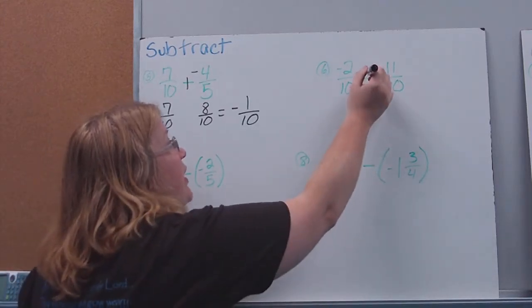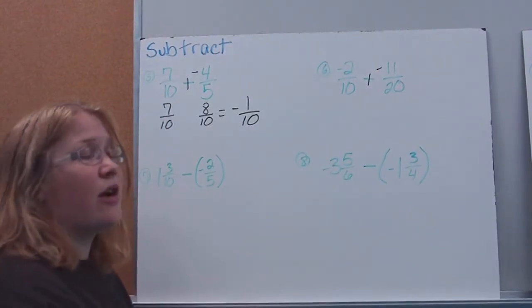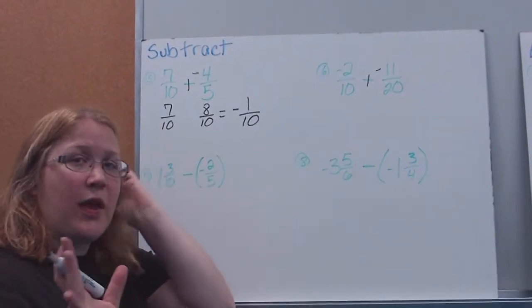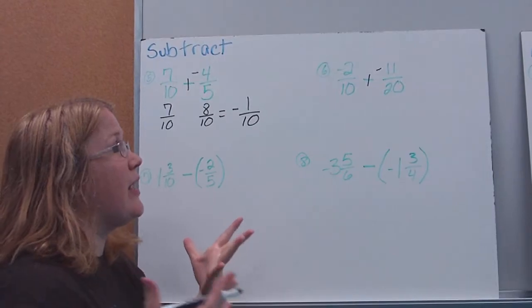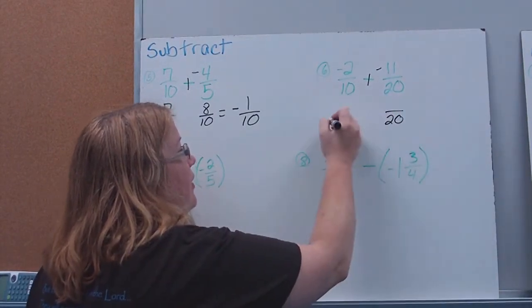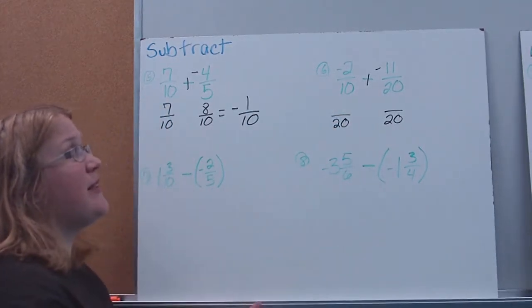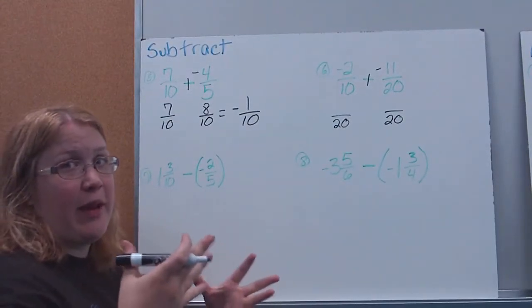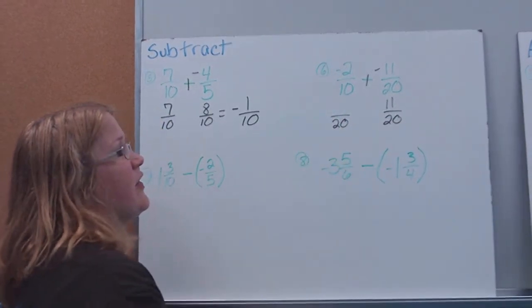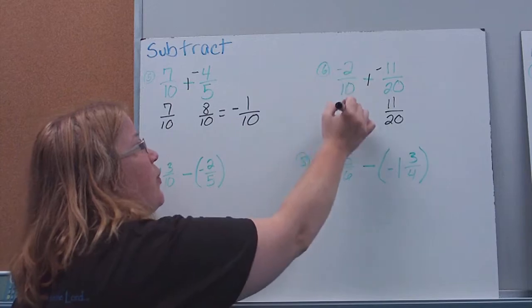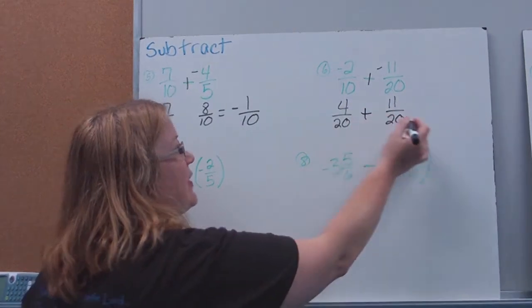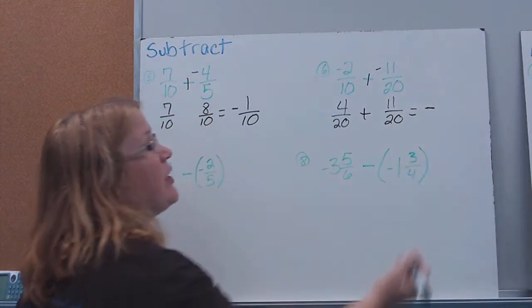So remember, first thing we're doing here, change this to addition by adding our additive inverse. I'm adding two fractions that have the same sign, so that means my answer is going to wind up being a negative number. Because you'll notice I don't copy it over when I'm rewriting my equivalent fractions. I should, but I just keep it in my head what my answer is going to be. So this didn't change, 11/20. 10 goes into 20 twice. 2 times 2 is 4. Now remember, we're adding these because they're like signs, but my answer is going to be negative.